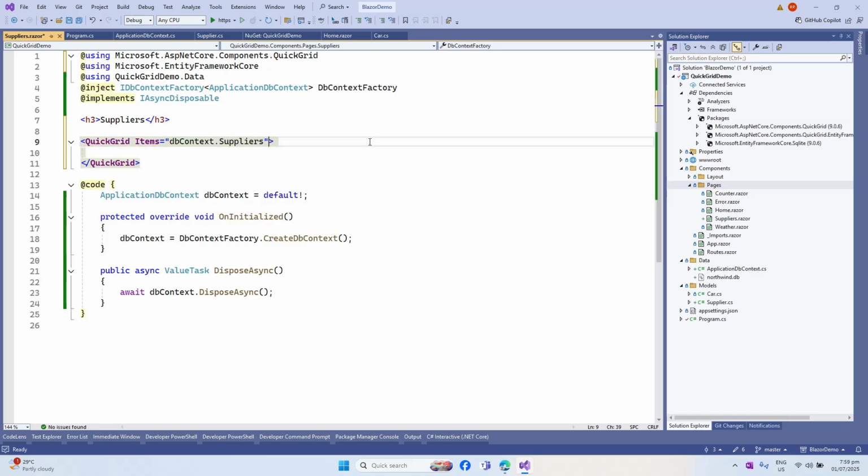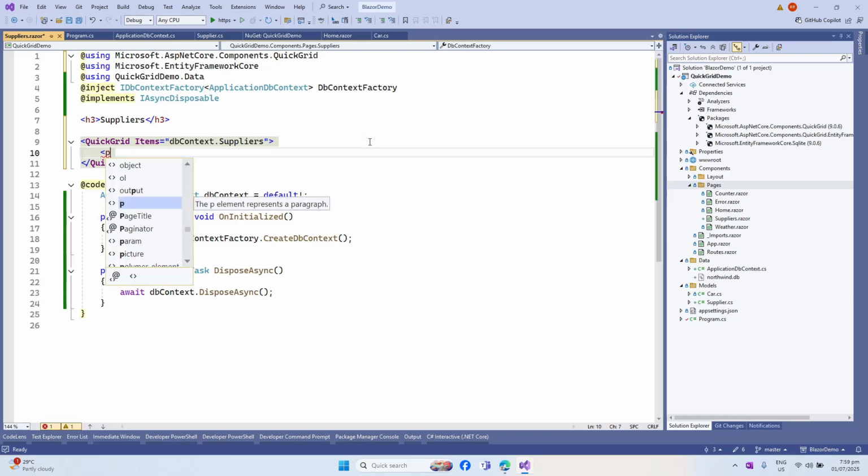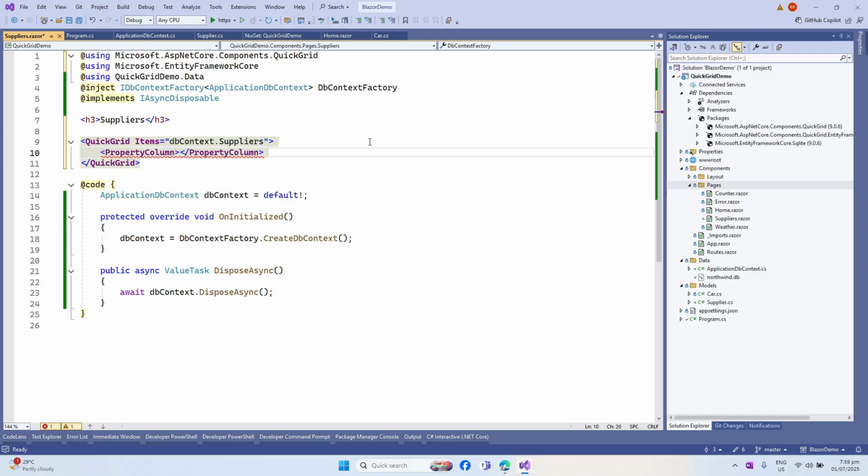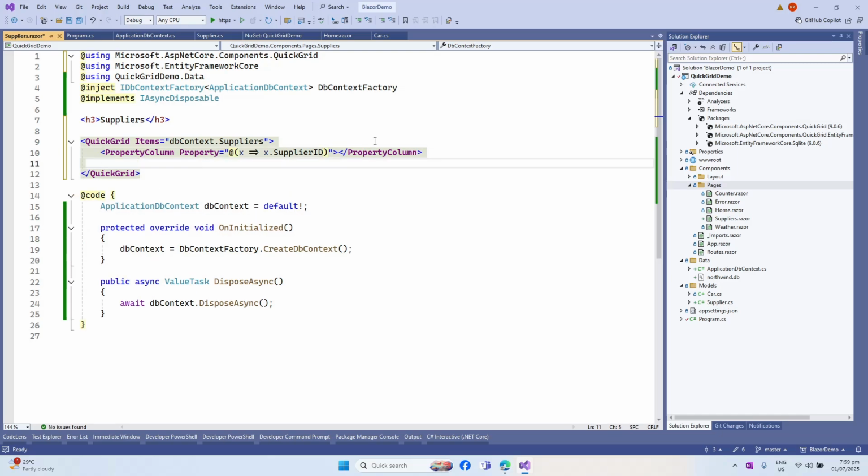Okay, and then after that we can define our properties just like what we did with our in-memory data source. So let's set our property for the first one, which would be x.SupplierID. Okay, and let's just display all of the columns for this one.